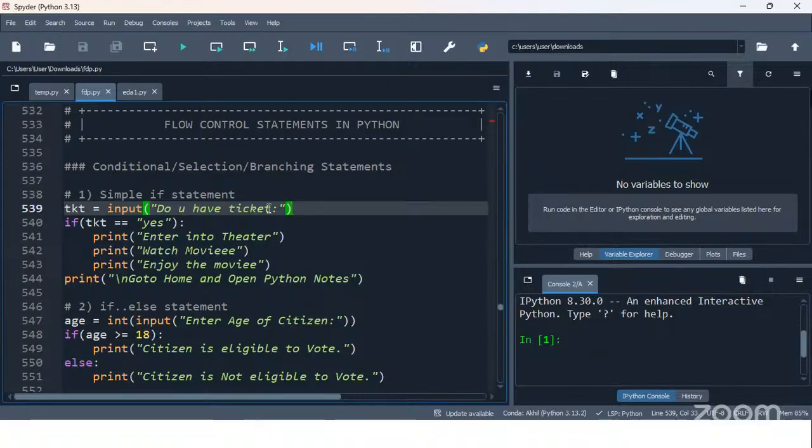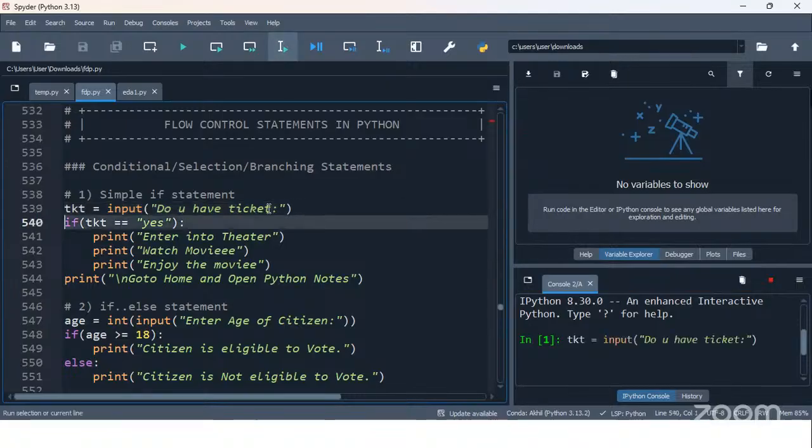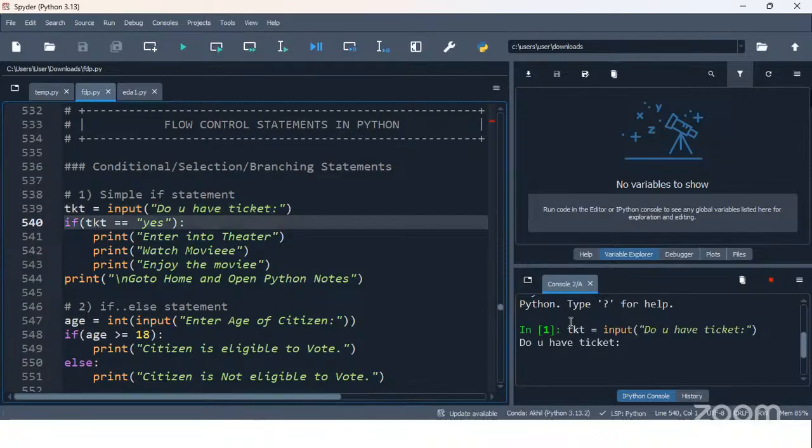Do you have ticket? See, when I execute, you see here it is still under execution. It is not done. The red color represents the line is under execution. So it is asking me a question. Do you have ticket? So I'll just keep it as yes, I have ticket.